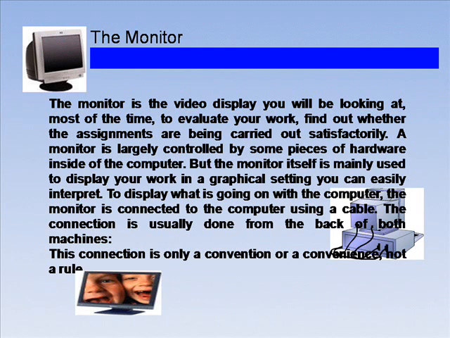And the monitor. The monitor is a video display you will be looking at most of the time to evaluate your work and find out whether the assignments are being carried out satisfactorily. A monitor is largely controlled by some pieces of hardware inside of the computer, but the monitor itself is mainly used to display your work in a graphical setting you can easily interpret. To display what is going on in the computer, the monitor is connected to the computer using a cable. The connection is usually done from the back of the machines.